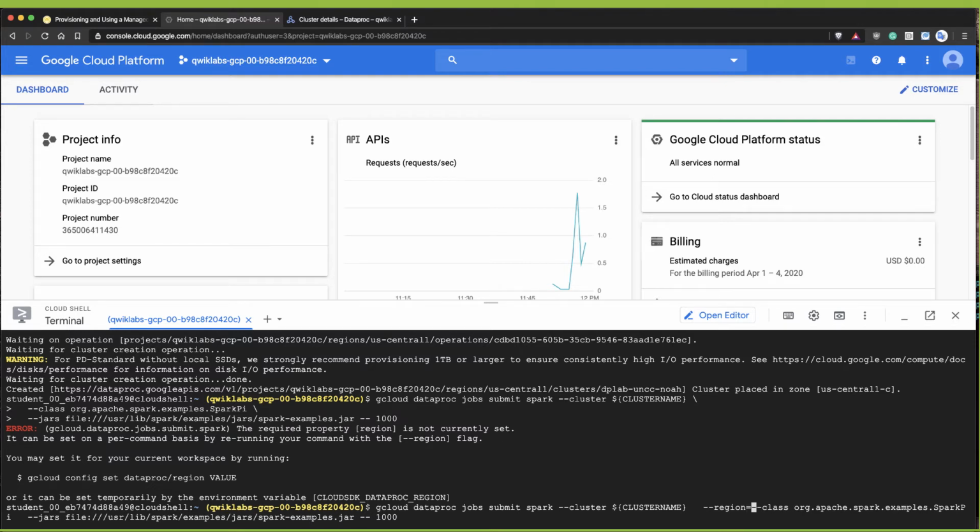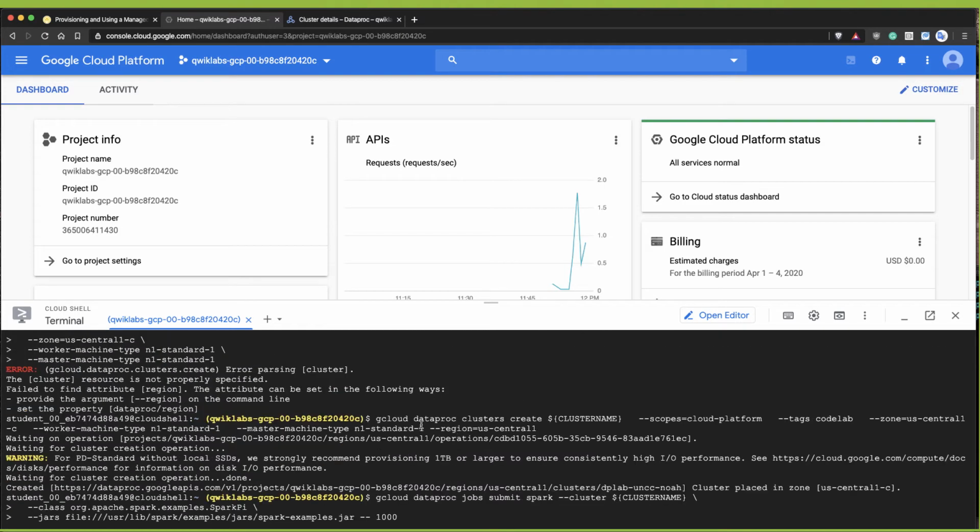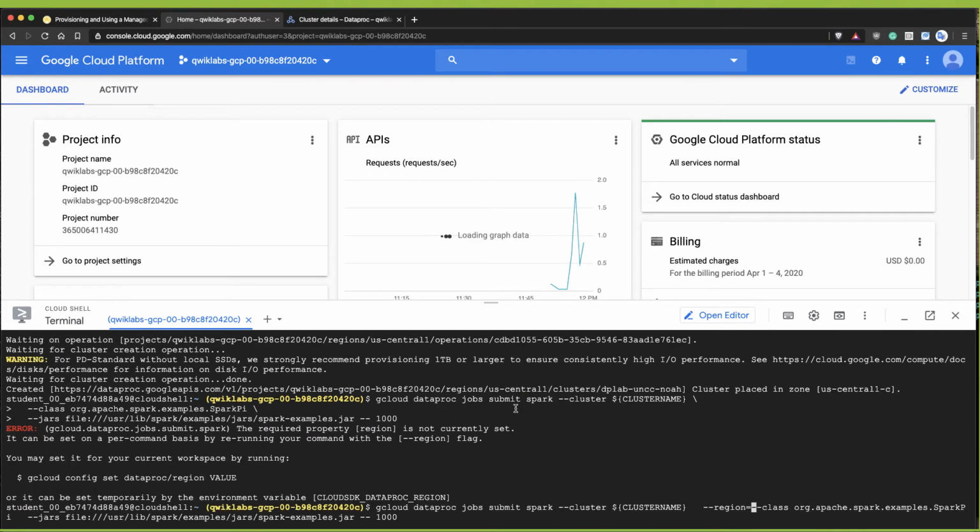Let me look at the history. It was this. It was us-central1. So I'm going to copy this, paste that in there. Yep, us-central1, just like that. And if you do Control E, that gets you to the end of a line. If you do Control A, that gets you to the beginning of the line. So that can be really handy to know those shortcuts if you're bouncing around, making huge command line options.